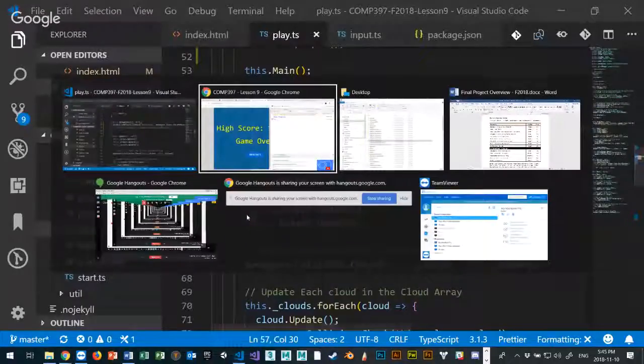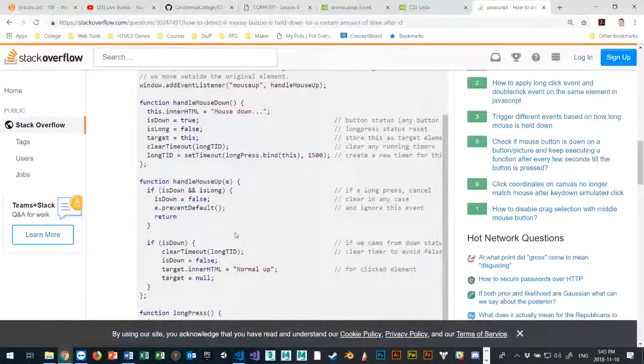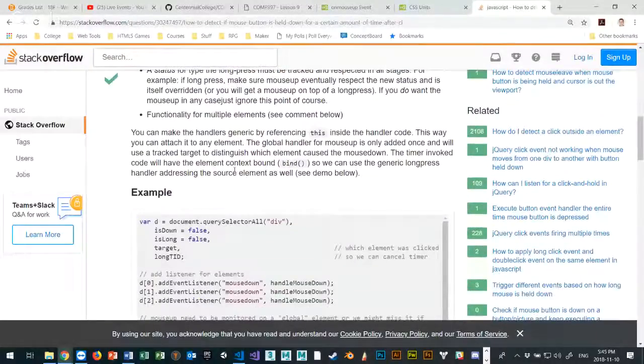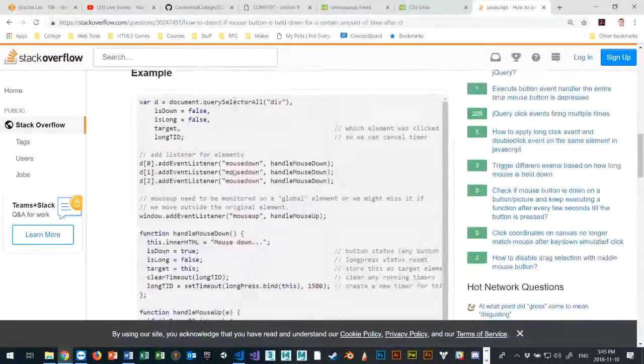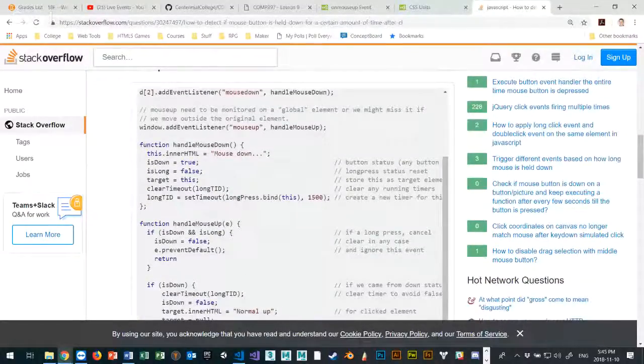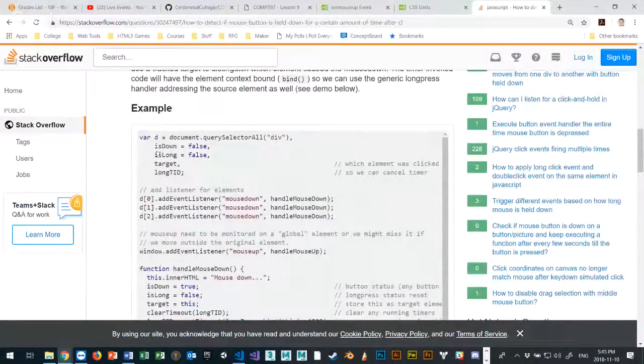But now, one thing we did note was that he talked about something in his little post here about status with this idea of long press. Is long, right? So he handles mouse button down. The target is this. Is long is false. So store this as a target element. That's an interesting way of doing things.